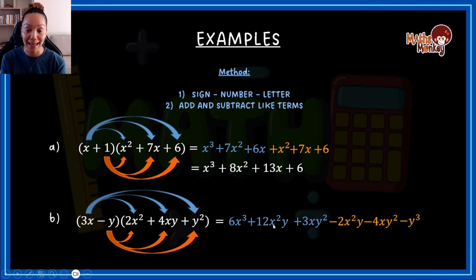Remembering that I can only add the variables, the letters, and the powers have to be the same in order for them to be like terms. So these two aren't like terms because the x is squared here but the y is squared here. So these two are like terms. So I'll go 6. Like I said, there's nothing else. Then the 12 minus the 2 gives me the 10. And the 3 minus the 4 gives me the minus xy squared. And then I end up with a negative y³.